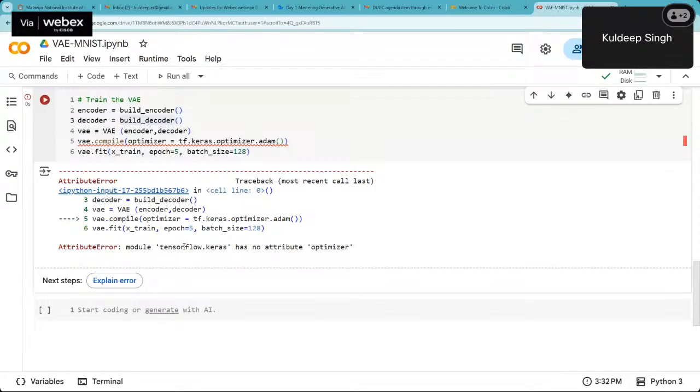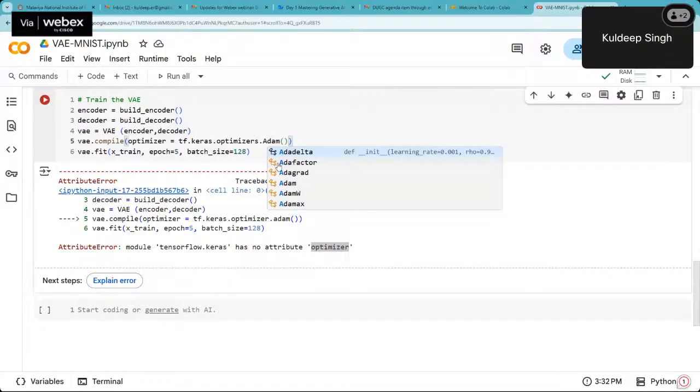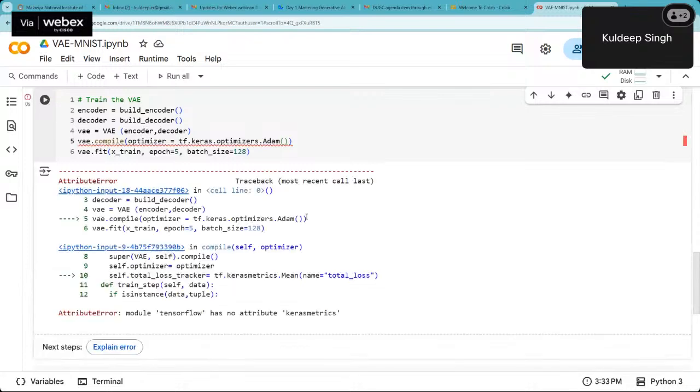Fine. So TensorFlow Keras has no attribute optimizer. It will be optimizers. And then I think Adam will also be capital. Yes, Adam will also be capital. Let's run it again.